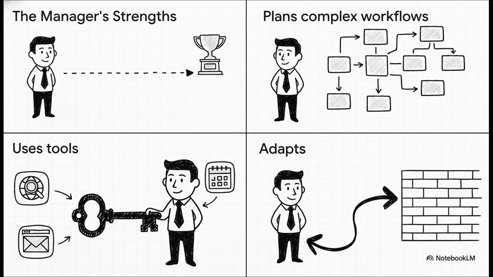So its strengths are all about autonomy and taking action. It can actually use tools, like a web browser to do research or connect to other software to send emails. So this manager can't just write a competitor analysis report. It can do the web research, gather all the data, and synthesize it first, all on its own. And if it hits a dead end, it just adapts and tries something else.